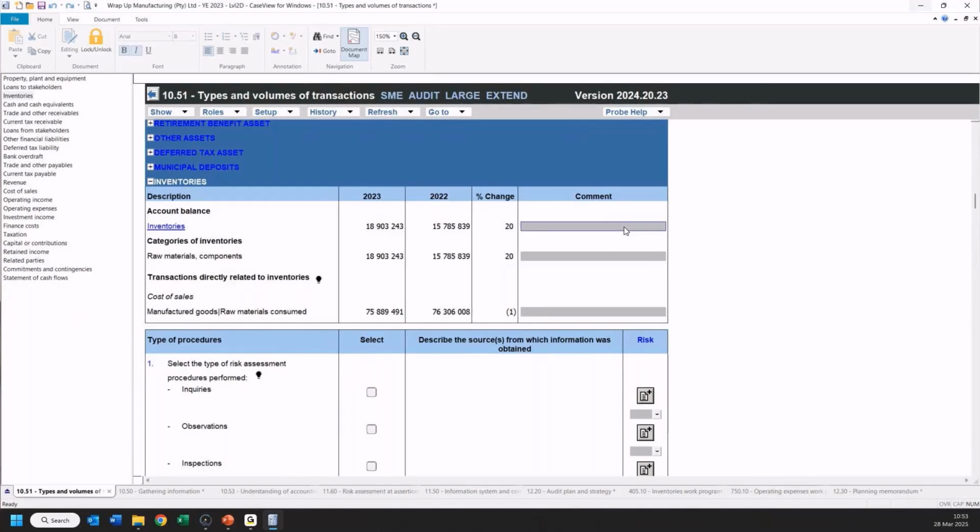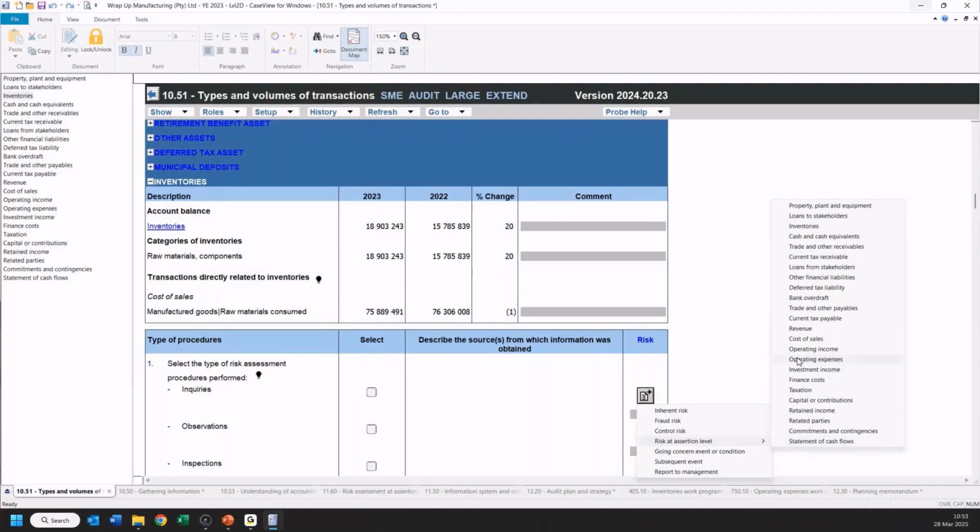If it is not fine and it does indicate a possible risk, there's an inherent risk factor, there's a change here, then I can go and record a risk, and I can just use the first one that comes to mind, the one when I scroll down. I can go and record a risk at assertion level, and I will go and pick inventories, which is the balance, and record the risk. Okay. I'm not going to record the risk right this moment. There will be a place where we're going to just show you how to edit it. And then next week, because we're going to have some more time next week, I'm going to show you exactly how to record it from scratch.